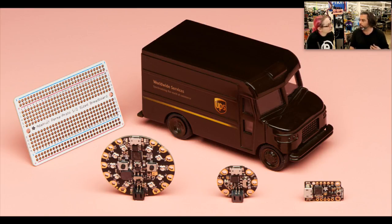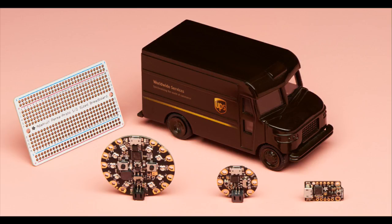But what if you got something in your order like a Trinket or a Circuit Playground or a Perma Proto, or all the things that you could have for years, and it might unlock an entire lifetime of adventures for you. These are great gifts also, but they're also just the smallest microcontrollers we have that are really useful for projects. So we think hard about what we want to give away. We used to give away Pro Trinkets and the other smaller trinkets. We've given away Raspberry Pis and stuff, but we wanted to make sure that what we give away is useful for people, because we don't want to give away stuff that people say, oh, I have no use for it, I'll just throw it out.